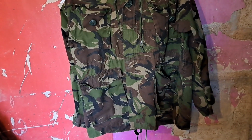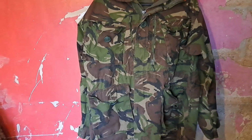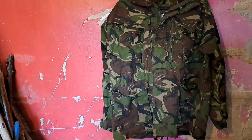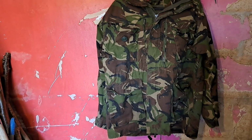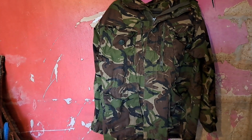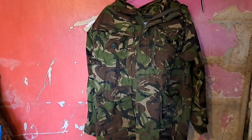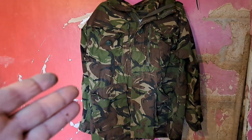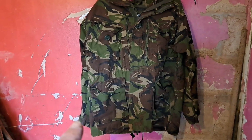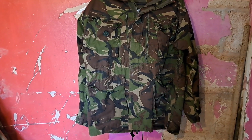I know there's apparently variants for possibly different corps that might have had other pockets particularly sewn into it. I'm not sure if that would be things like the commandos or para regiments, but as I was never affiliated to any of them, I ain't got a clue. This is the sort of thing I was issued. So yeah, you can see what that's pretty much got on it. So let's move on to the Alpenflage.